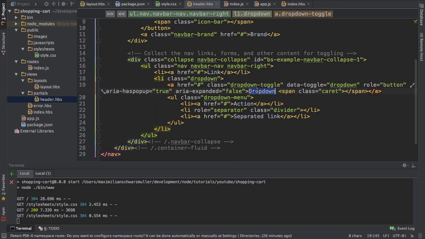And then I will rename the dropdown to, let's say, user account or whatever you like. And then I would have the user account here. So let me rename this to user management, for example. And then here, the second link should be log out, assuming we're logged in. And this will be changed later on, depending on the real state of the user.